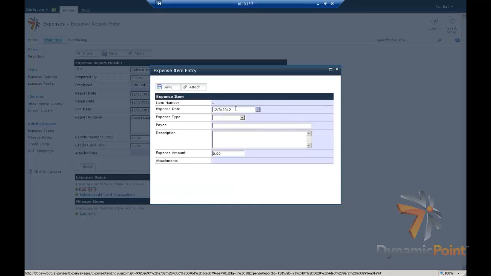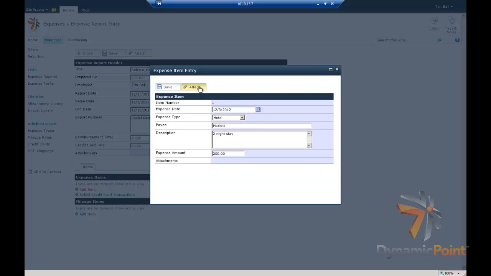The first thing that will pop up is your expense date. That will default to the first date within the report period, and then you're required to fill in an expense type. This is super important because the solution is configured to actually associate these particular expense types with GL codes in Dynamics. So I stayed at the Marriott. It was a 2-night stay at a cost of $200.